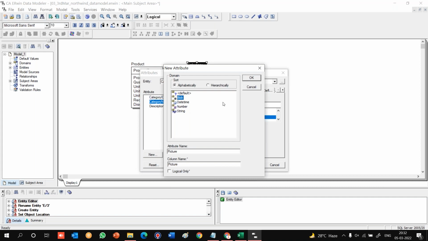Everyone, why has Yashwant selected BLOB there? Can anyone tell me? It can store a lot of data.